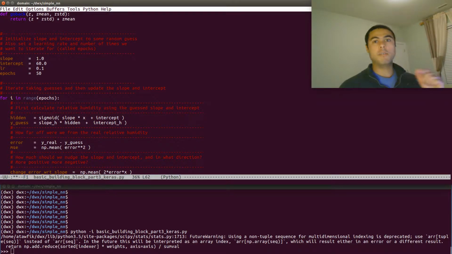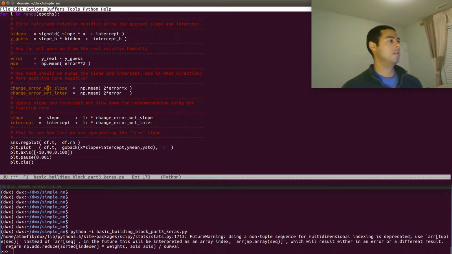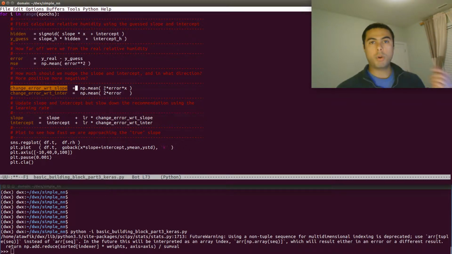And aside from the number of parameters that you have to be updating, you would also have to keep track of this backpropagation step, this update rule. So how would you define this change in error with respect to slope? Instead of just doing the partial derivative with respect to slope, you'd have to do that not just for a single layer, you'd have to do it for multiple layers. So here you would have to do it for this sigmoid as well, and this can get quite messy. We don't want to have to do that ourselves.